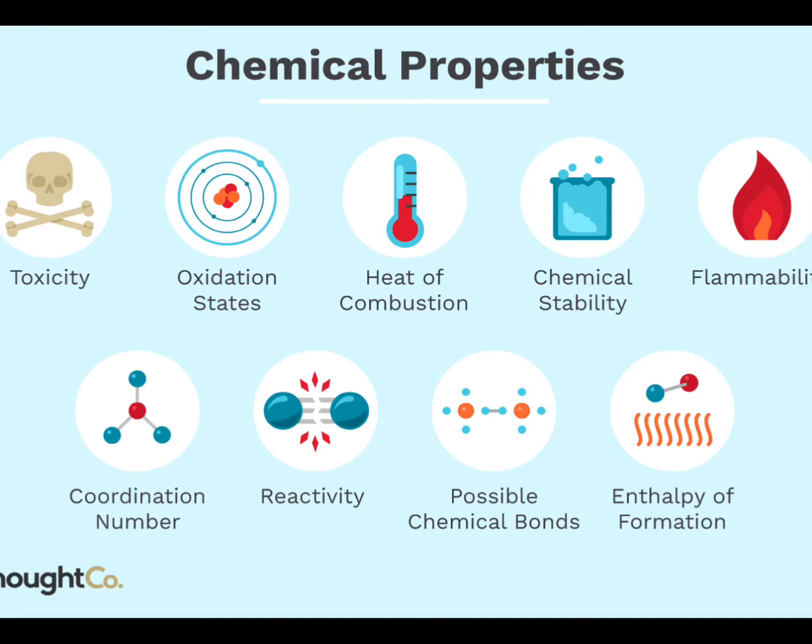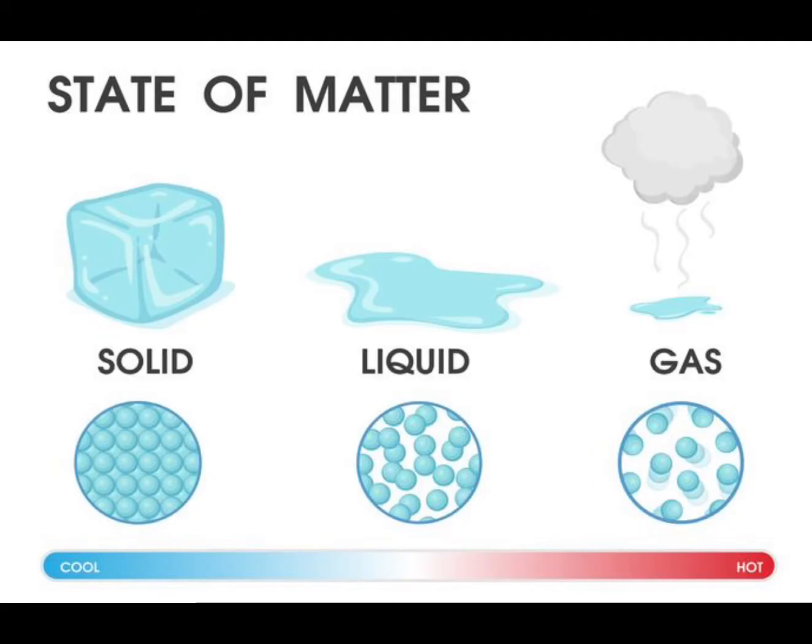There are also 3 different states of matter: solids, liquids, and gases. The molecules in solids are very tight together and move very little. In liquids, they are a little less tight and still move. And in gases, they are loose and move a lot. And can't different substances change between states?